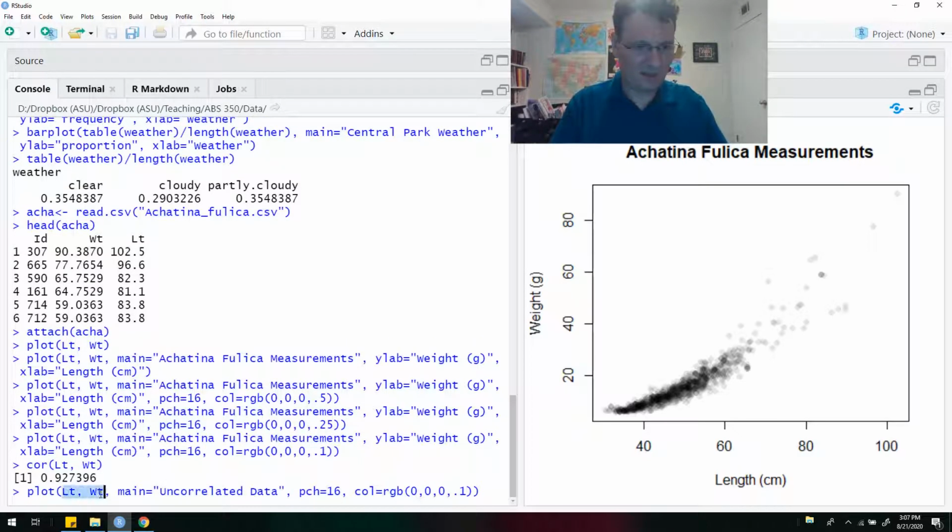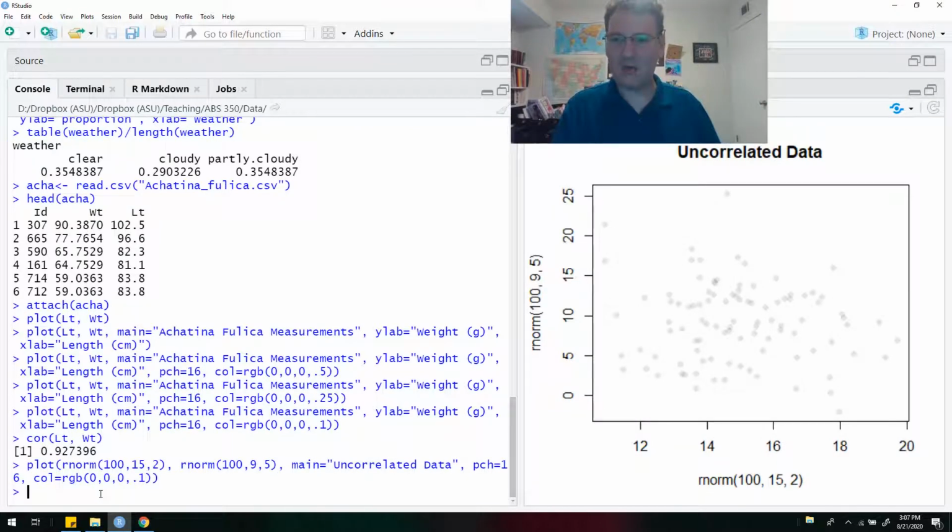And I'm going to have my variables be, let's see, rnorm, let's do 100, comma, 15, comma, 2, and rnorm 100, comma, 9, comma, 5. The 9 and the 5 don't really matter. This is what 100 uncorrelated data points would look like.